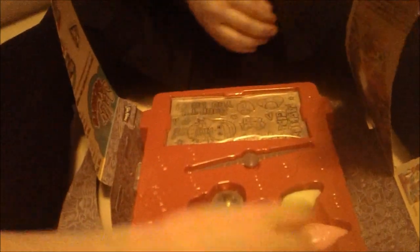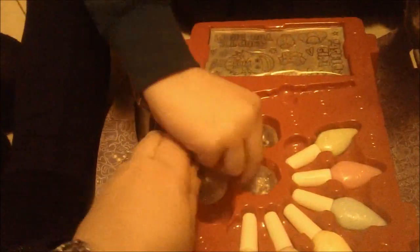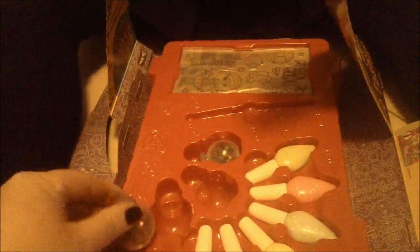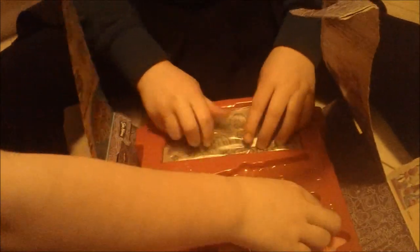Okay then. That was easy for me. And then we've got... I think maybe what it's for is you just dip that in to get some things out. Well, I'm going to do the sticker. So what's inside there?